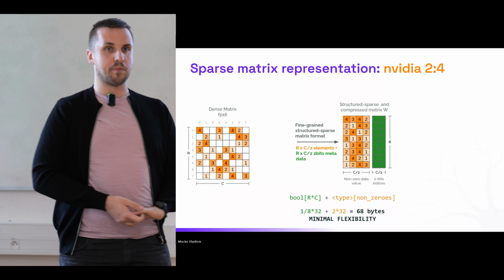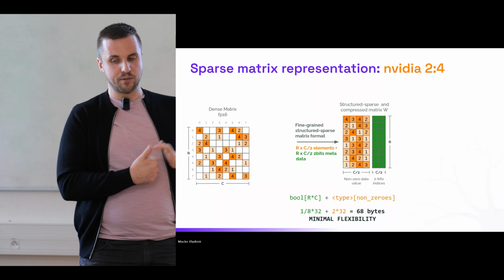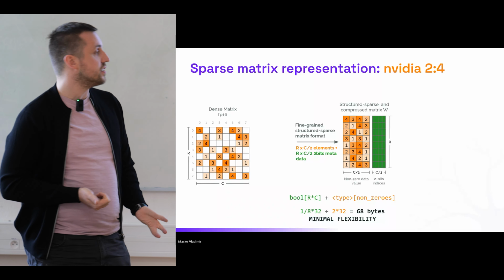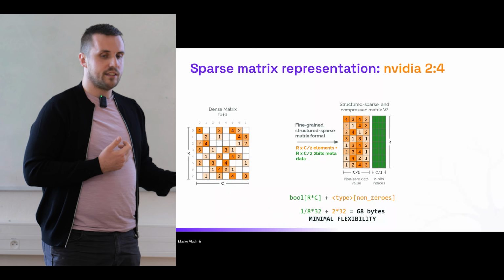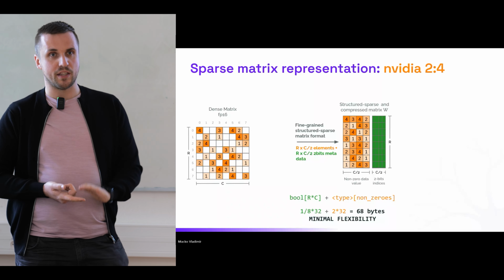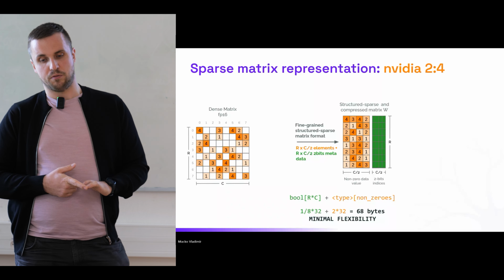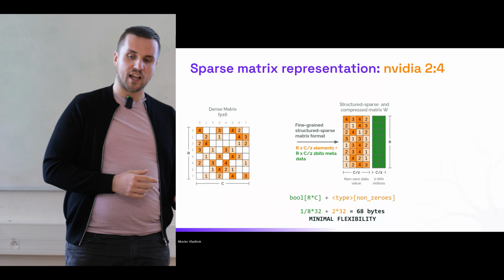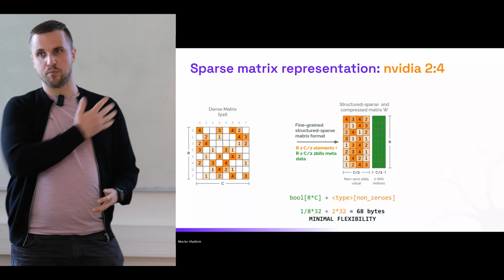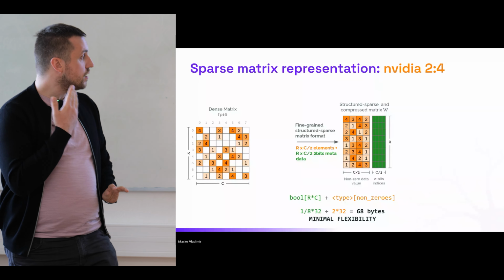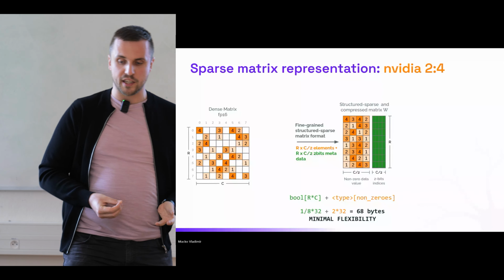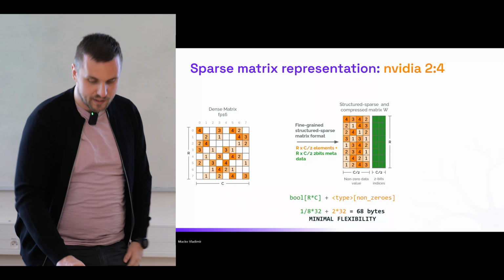However, it has minimal flexibility because we cannot use different sparsities, only 50%. Well, we can, but we will not save anything. And yeah, that's pretty much it. And the structure of the matrix is very restrictive. So it turns out it can be very hard to come to an optimization algorithm that prunes the model in this way. However, it has good support, and NVIDIA actually has GPU multiplication kernels for this specific format.